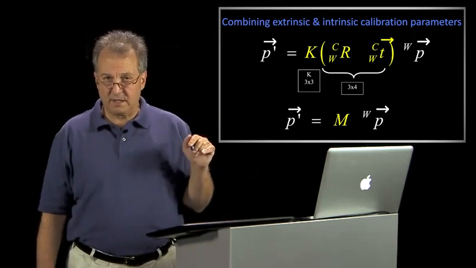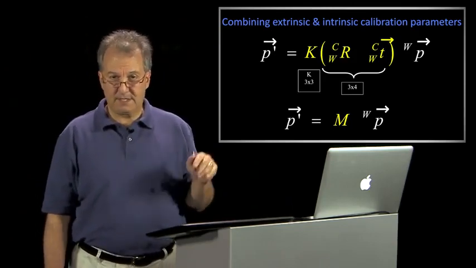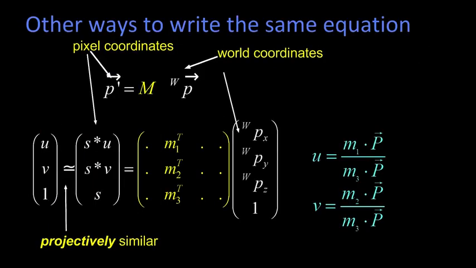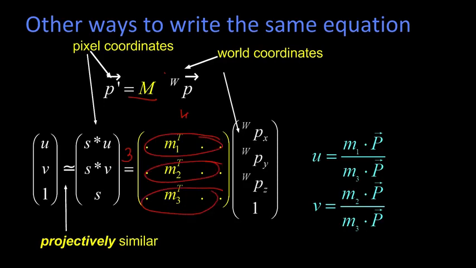I just want to write that M in a slightly different way, because it's the way that we're actually going to make use of when we solve for this thing. So here we have the same equation written out. You see we have the world coordinates mapped through M gives us the homogeneous pixel coordinates. And what I've written here is I've taken this M matrix, which remember is a 3 by 4, and I said that you can think of it as 3 vectors, each of length 4, transposed as the rows. So each of these rows is a vector.